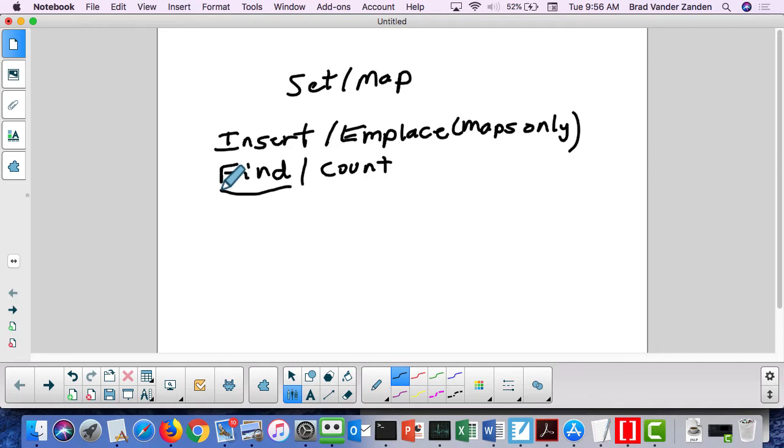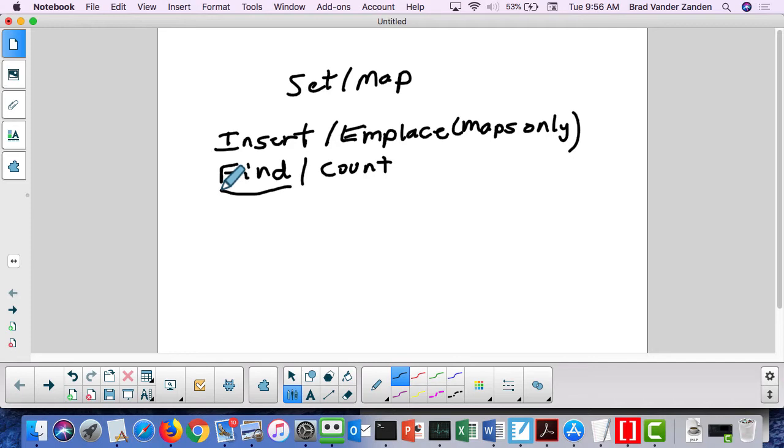The reason, especially with multi-maps and multi-sets, is that find can stop as soon as it finds the first key in the set or the map that matches the key you're trying to find. Whereas count has to keep iterating until it has exhausted all of the duplicate keys. So count will be slower because it will keep iterating, trying to see if there are other duplicate keys. So find is more efficient.